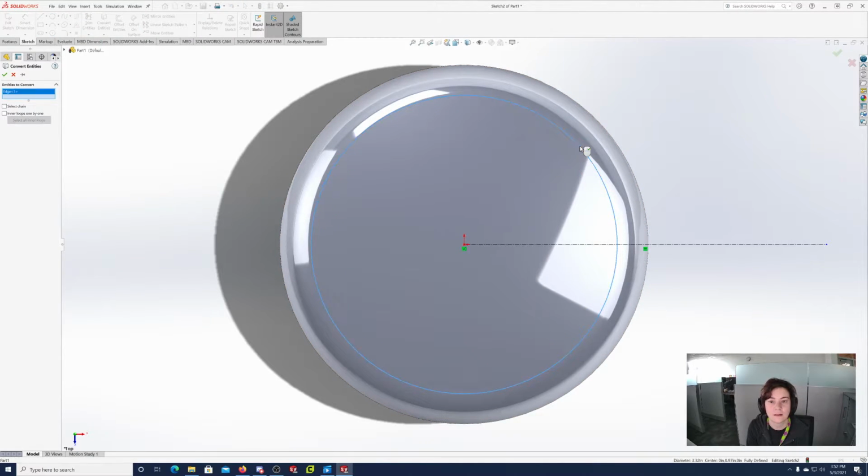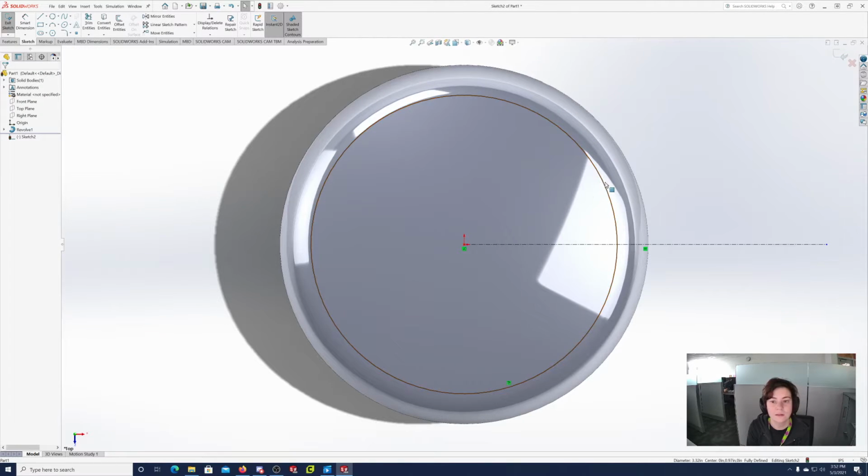We're going to click that circle, edge 1, and click OK. And now you can see that it's actually a black line. It's a circle in our sketch. And this little symbol here, this is the relation, which says that that circle is on the edge of that first arc from the first sketch.